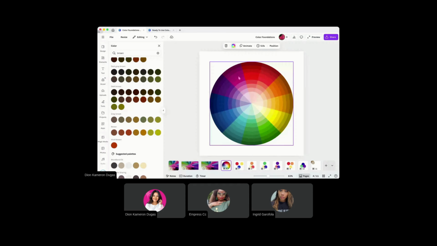Now, when we start going more towards this way in the color wheel, we start going towards the pink. So, what do y'all think pink means? How does pink make you feel? And we don't do pink hate around here, just by the way. Okay, pretty. That's a really good one.